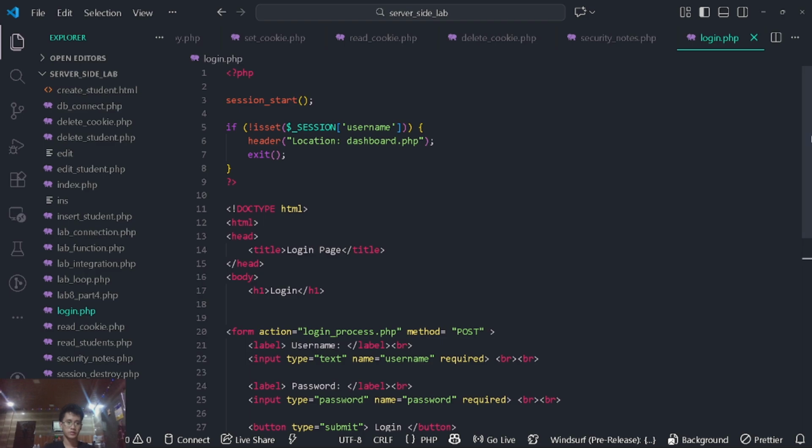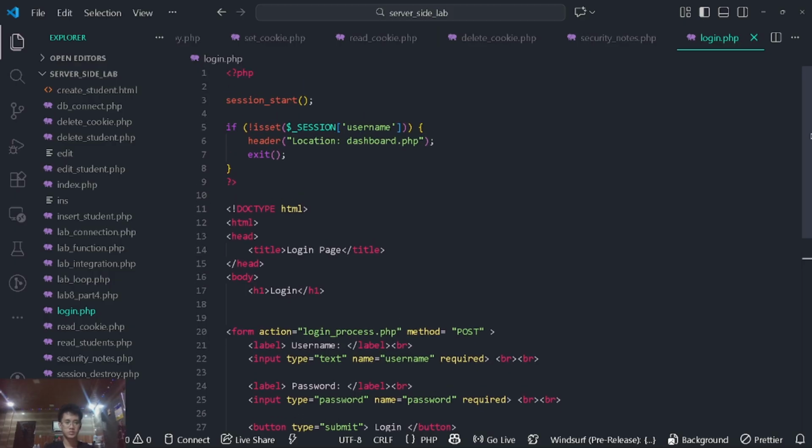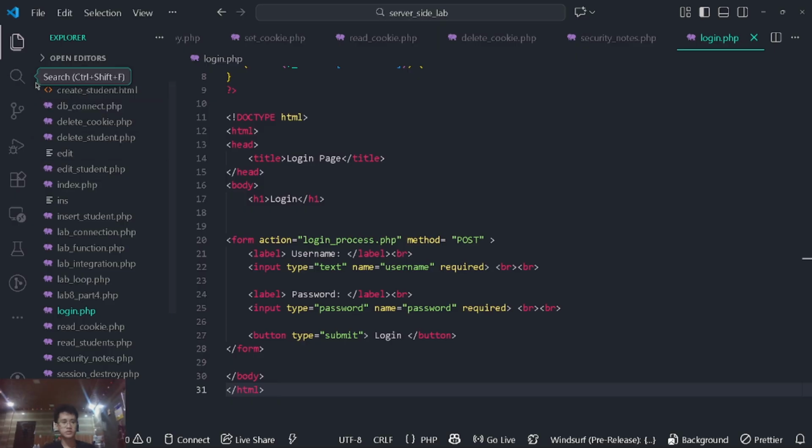So nag-log in redirect to the dashboard. So let's try to create the next, which is the dashboard. Create it as a login process, part 5, login process ito.